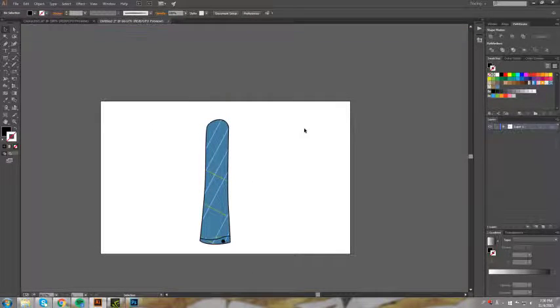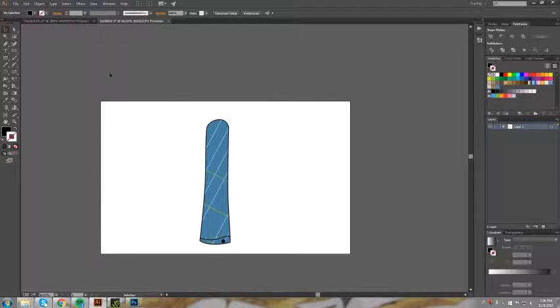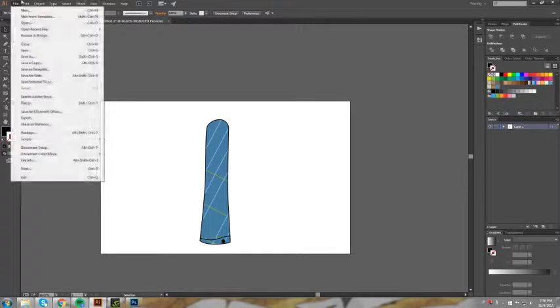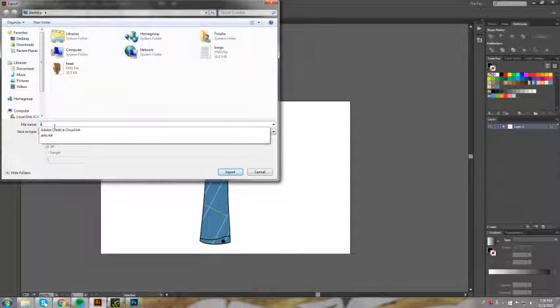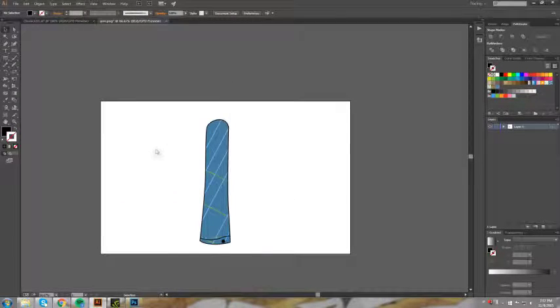Alright, so I'm just going to do this as my arm. Yeah, okay. Just that, and then export this as arm.png. I can go ahead and delete that.